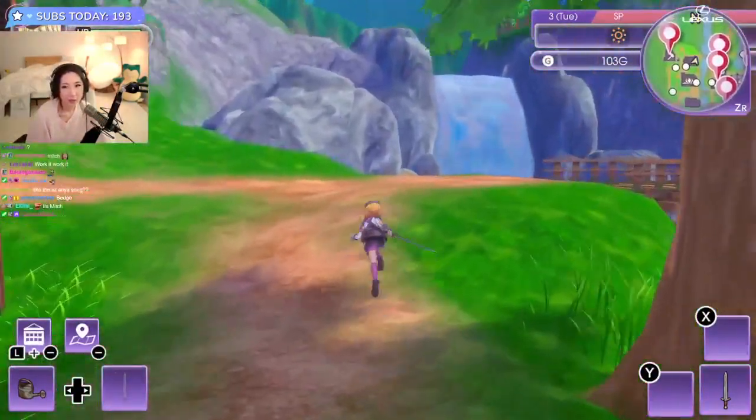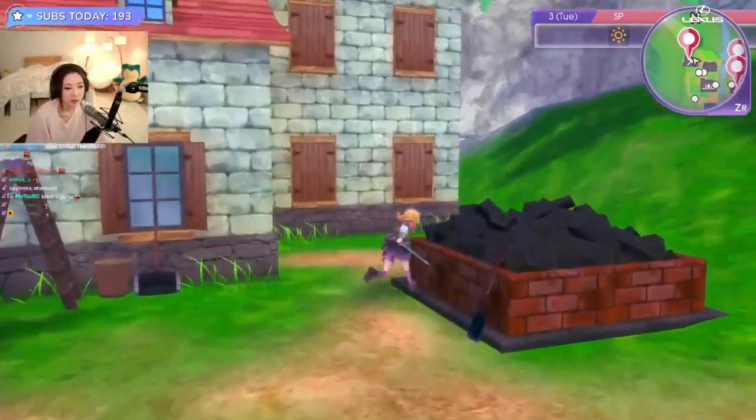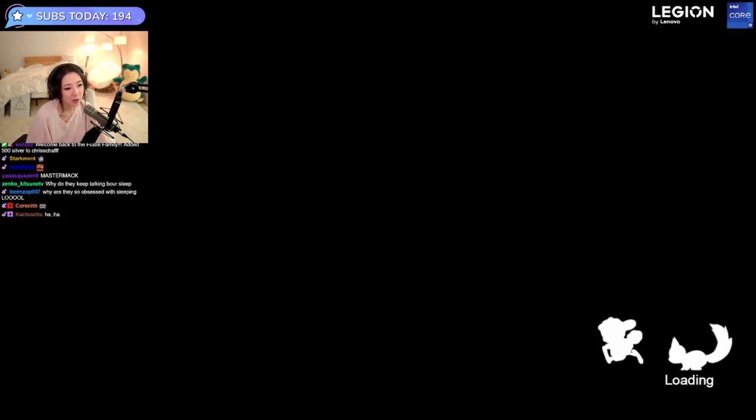See, now I'm confused. Do I go over to where this red thing is in the mini map? I'm gonna go over to the mini map here. Check this out. Chris Craft, thank you for the 4 months. Those aren't the people you're supposed to meet. You go to the red parts. Got it. Okay, well, this is one of the red parts.